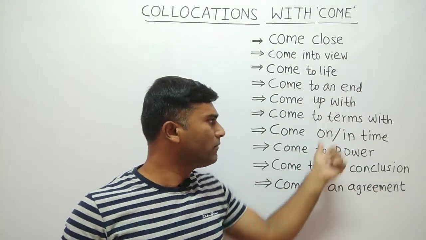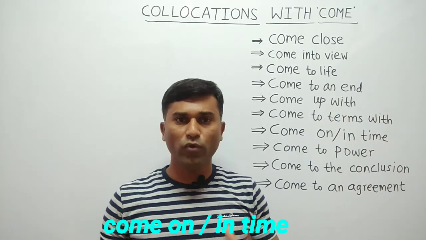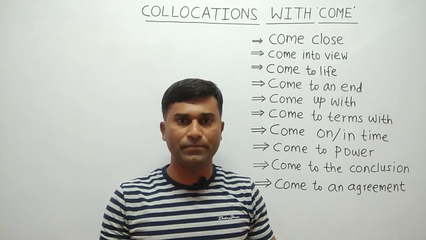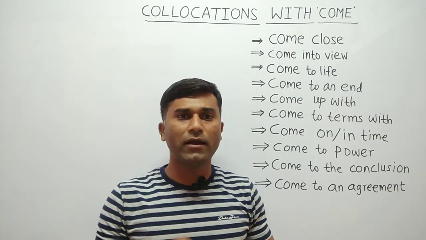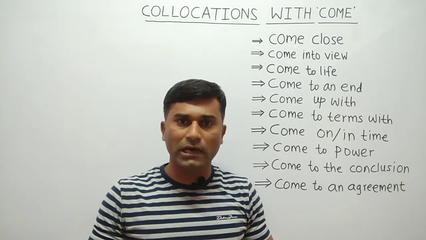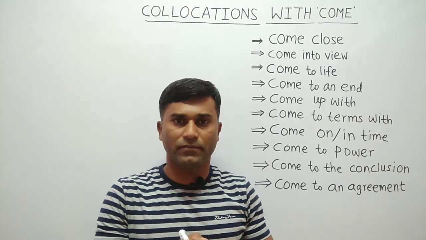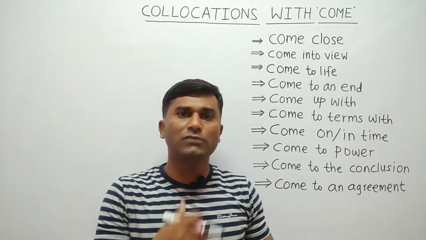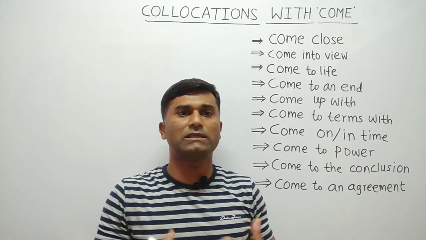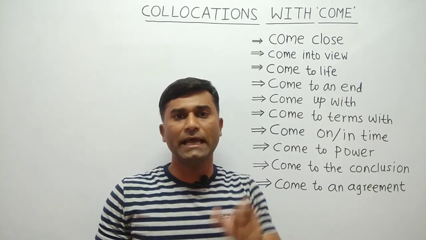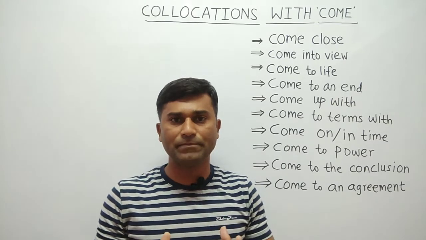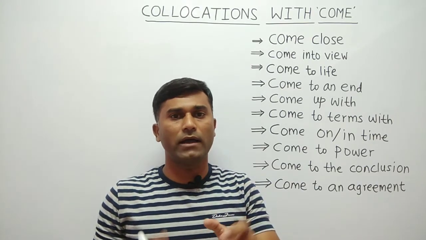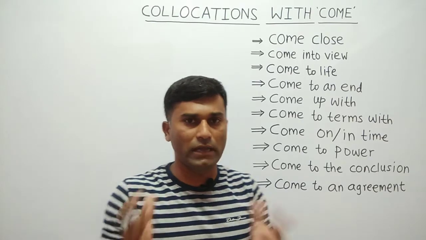Next is come on time and come in time. So when you say come on time, it means the exact time. So you can say that he came on time, that is exact time. Or if you say that he came in time, it means he came before the time. For example, there was a time fixed, say 8 o'clock of a particular meeting, then you can say that he came on time, that is sharp at 8 o'clock, and in time, before 8 o'clock, like that.